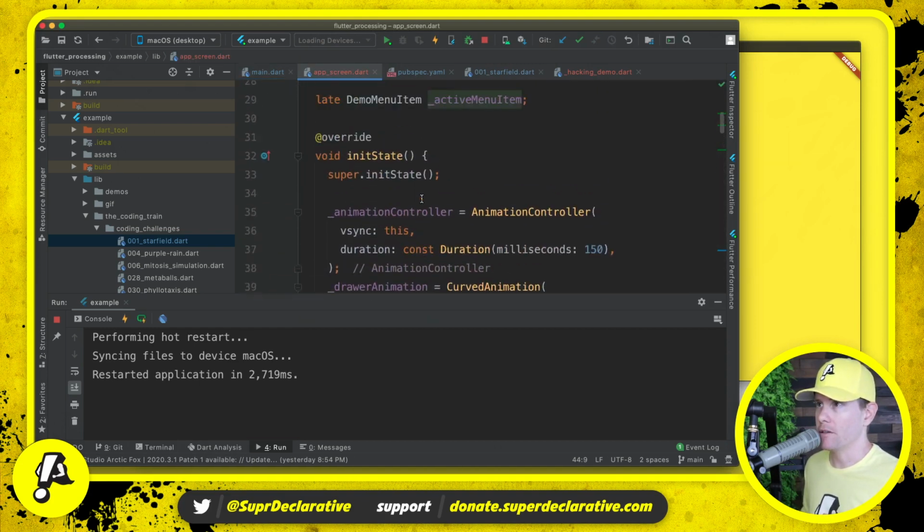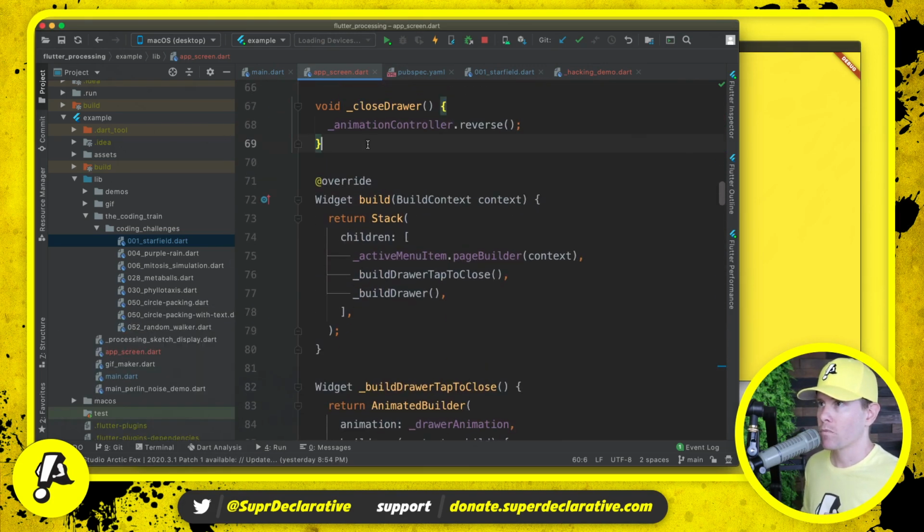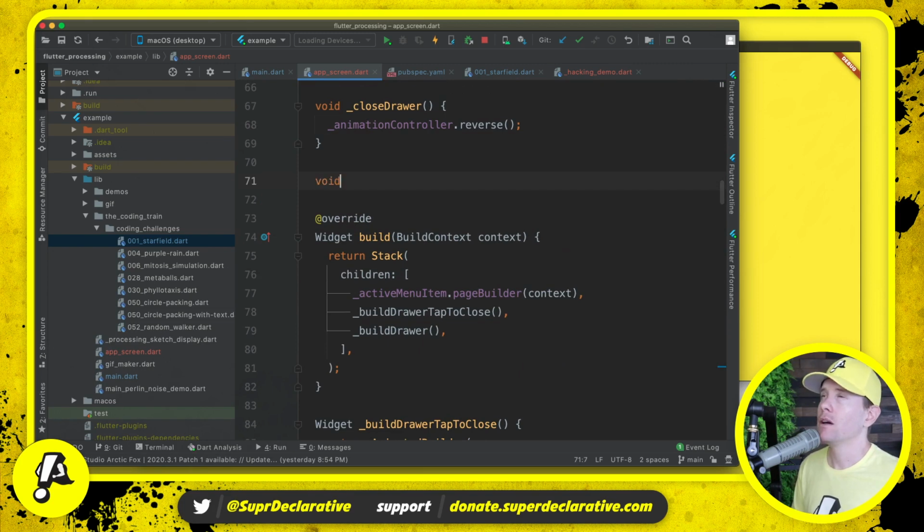Let's create a method in here. What should we call this? Maybe activate, or we'll say show demo, and we'll take in a demo menu item.